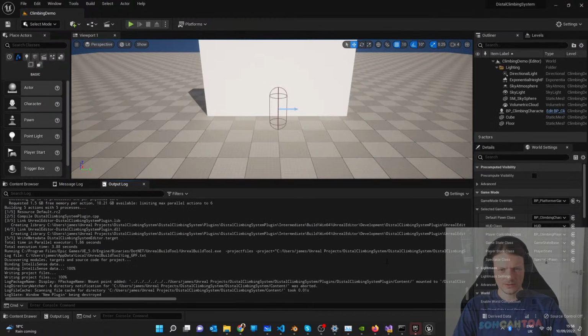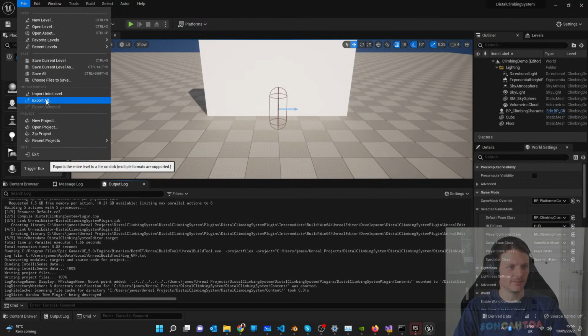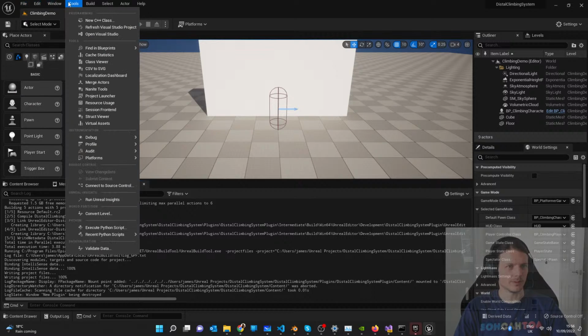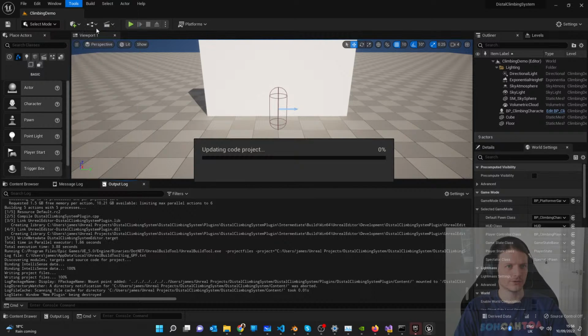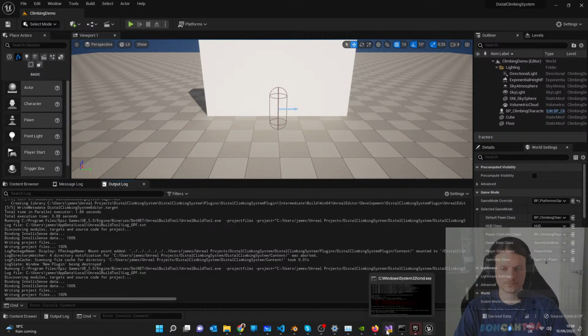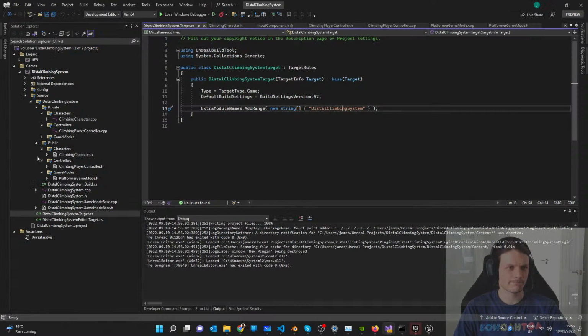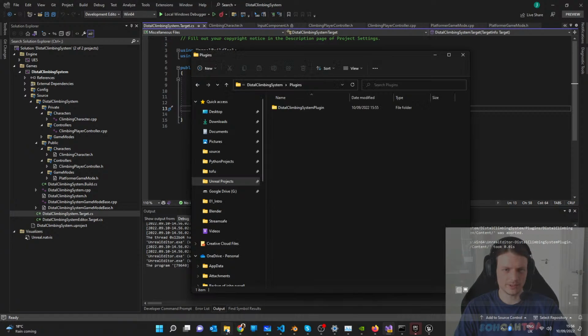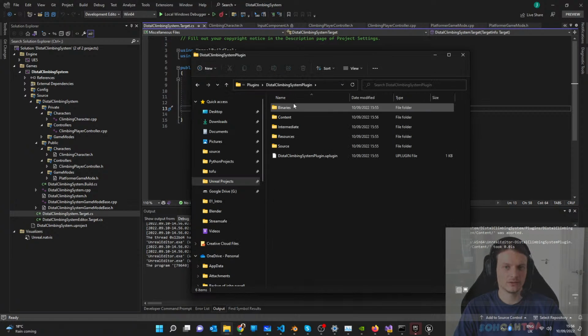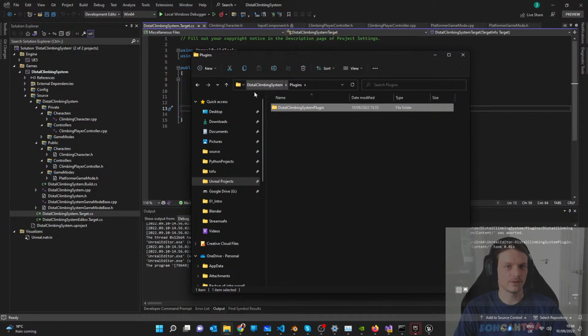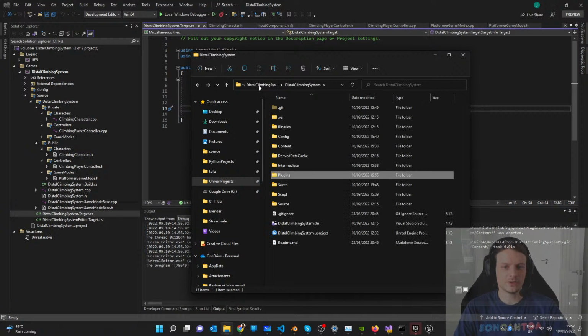So if I go here, maybe tools, refresh Visual Studio Project, I think that might actually work. Still no mention of plugins here, is there? And it's definitely here.